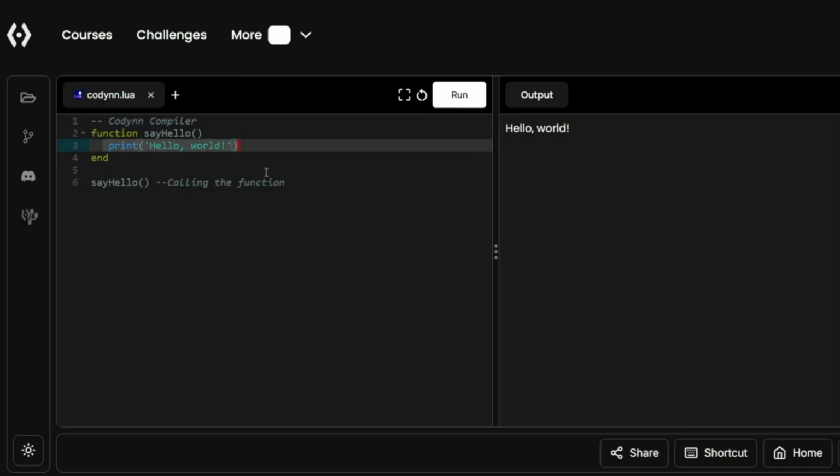Now that was the simplest way that you can use a function. And that of course means that there are other ways that you can use a function. So you can also use functions by using parameters. So think of them as ingredients in a recipe. These are values that you pass into a function to influence its behavior. And here's a function that takes a name as a parameter and prints a personalized greeting.